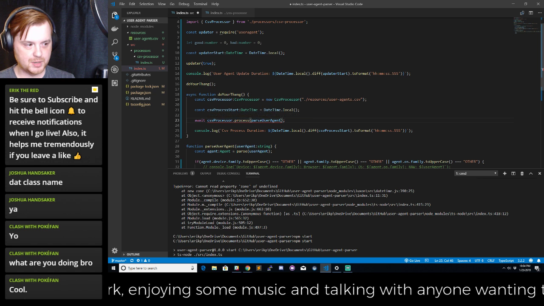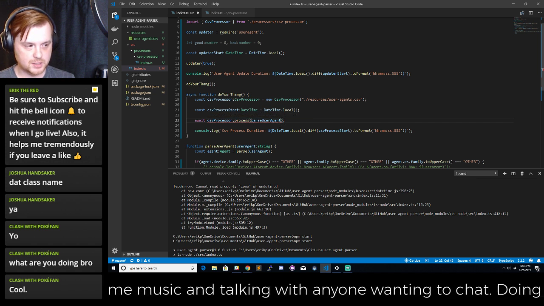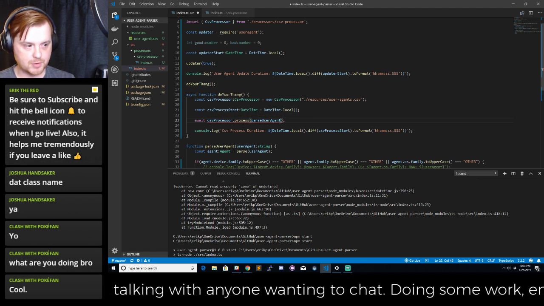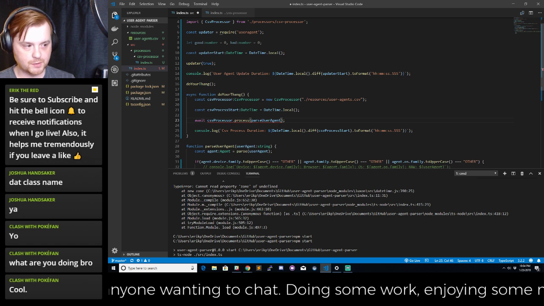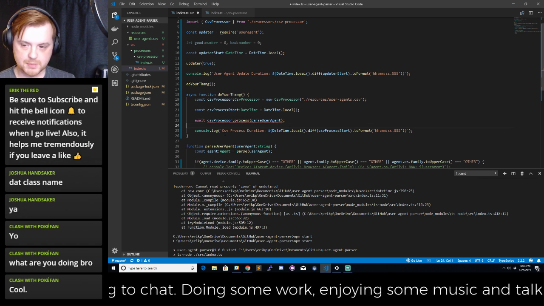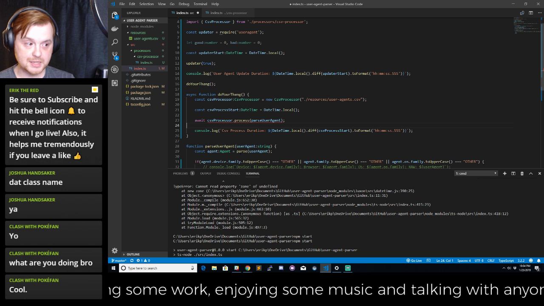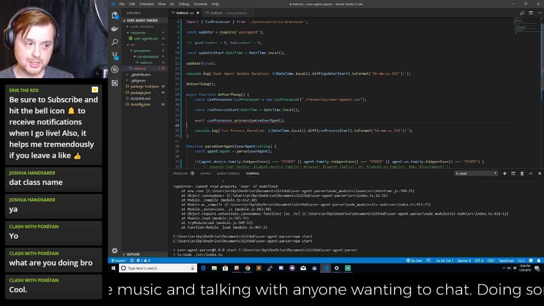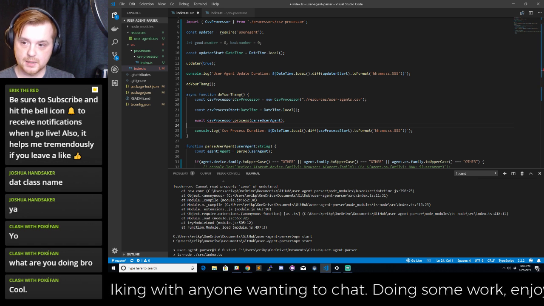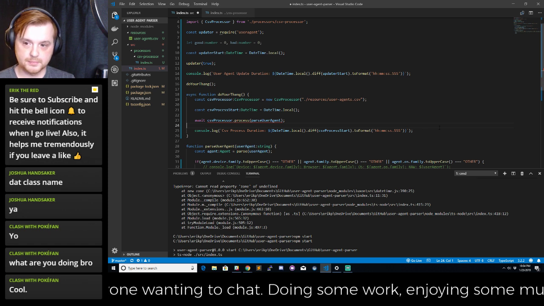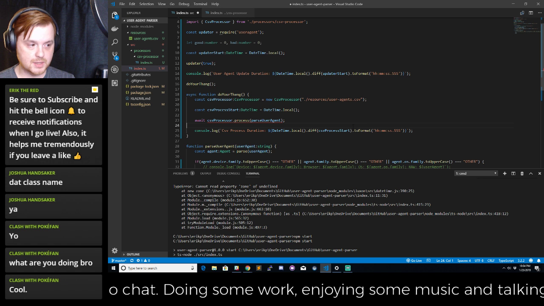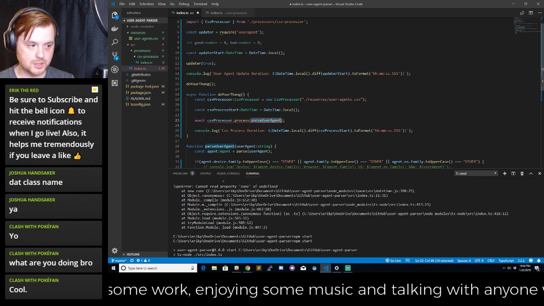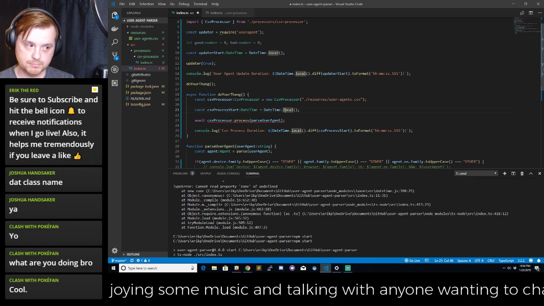So you'll see that I didn't put parentheses. There's a close parenthesis, but that's only because it's on the outside for process. But I didn't put parentheses for the parse user agent, which basically means I'm just straight up passing in the function. And what's cool about that is I can make it so that I call this function on the inside of the CSV processor at will.